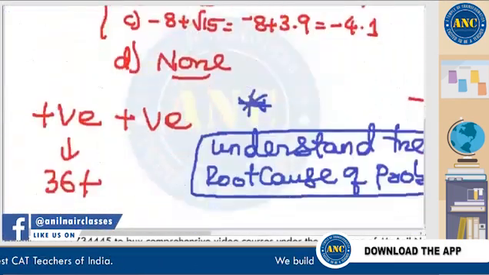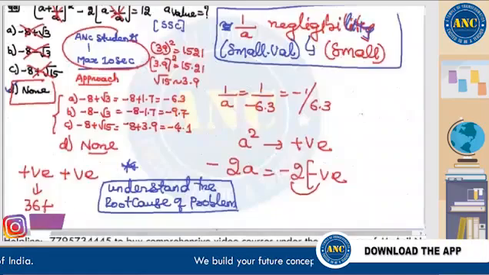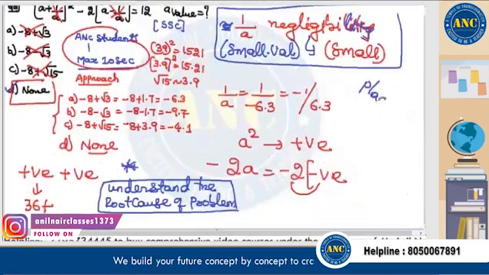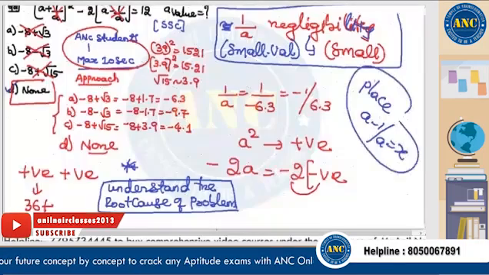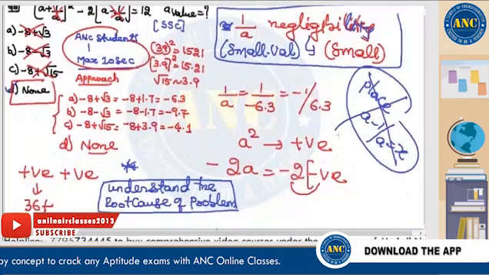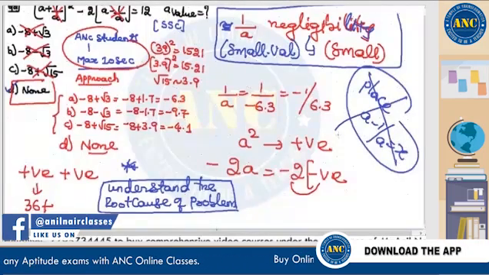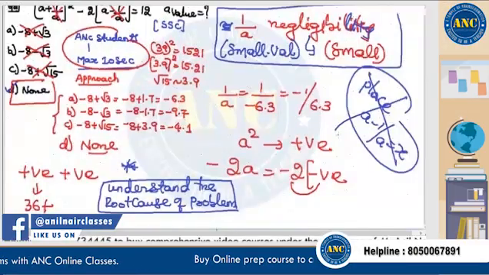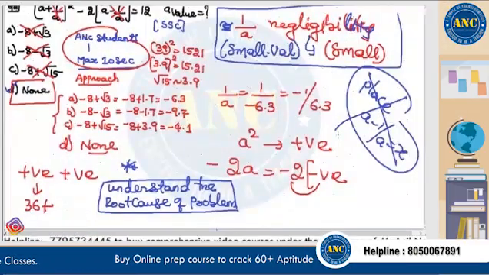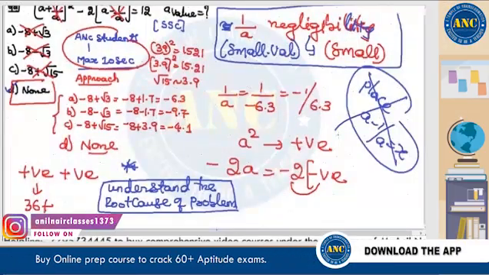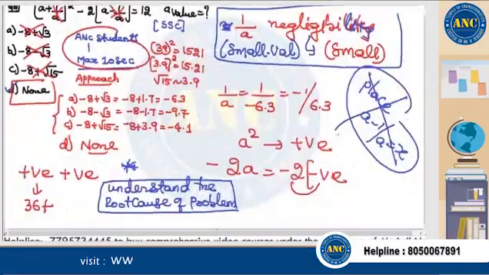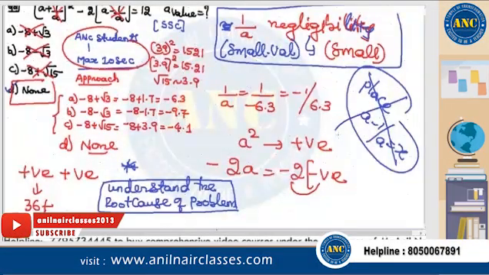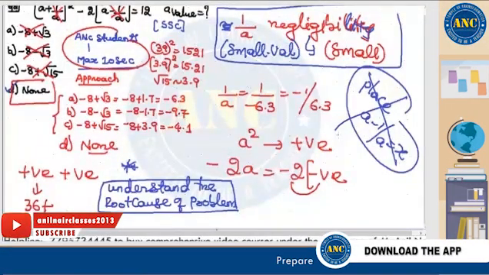Method 2, place A minus 1 by A as x and try to solve. Why do you want to solve it? What is the purpose of solving it? Why are we doing the traditional method? Please tell me the approach. Is it for understanding? Please do it, but all the examinations are time-based examinations. If time is not there, everybody can solve. Within time, how many questions can we solve?